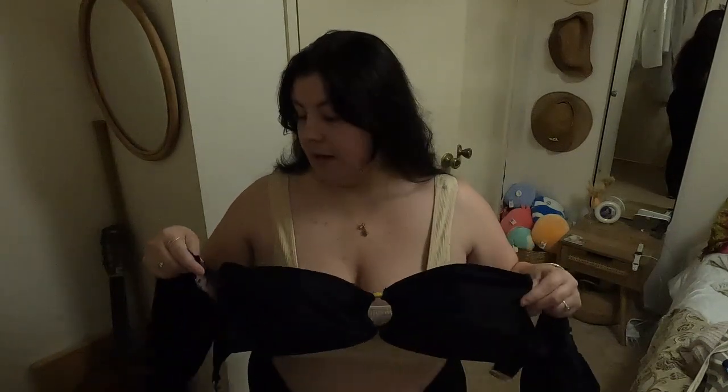And it's a bandeau style top that goes around like that, and it has detachable sleeves, so it's got these little clips on it. And I just thought it was so cute because I wanted some high-rise bottoms like those ones. I thought, oh, if I don't like the top, it doesn't really matter because it wasn't that expensive. But I actually love the little sleeves and the bandeau top on it, so I'm gonna try those.